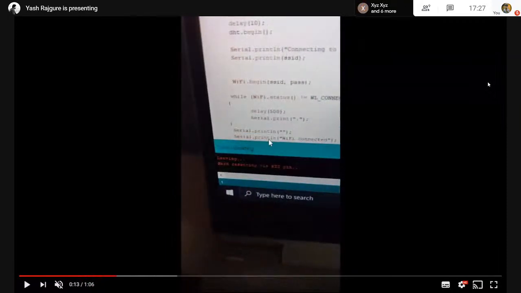And what we have over here is the Arduino IDE. Arduino IDE is the software which is used for programming boards such as Arduino boards mainly, and it can also be used to program Node MCU. It's pretty useful, and the programming language is similar to C or C++. As you can see, it says done uploading. I've connected my Node MCU to the laptop, and with the help of the Arduino IDE, I've uploaded the entire code which I've written to the Node MCU.